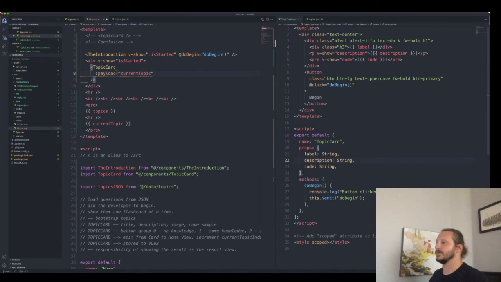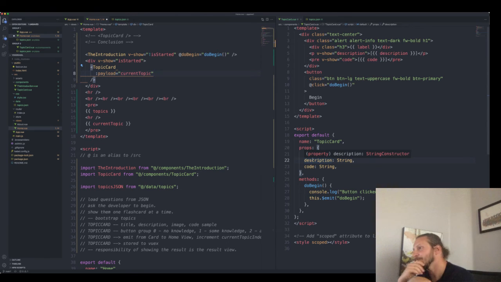What it did over here, though, is that the only prop you would then have to define would be payload. And unfortunately, that's passing in an object where there's no definition of what's inside that payload. You would have to have the knowledge of the application to know that the payload passed into a topic card is going to have these three or four properties. And so that wasn't great. I didn't like how there were so many props you had to define every single one, because some of these components could have like 10 different props, and so I'm like, so I have to write 10 different lines?